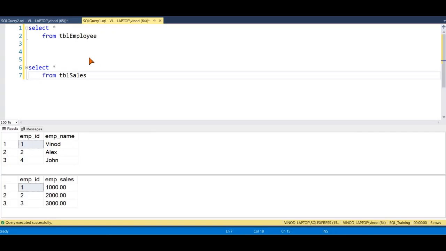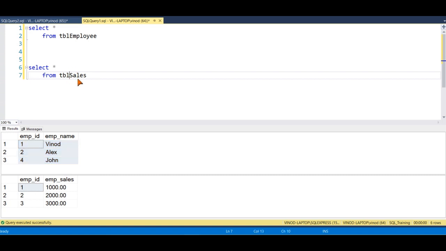Now we will see a practical demo in SQL for this. Here you can see I have done a select on 2 tables. First is TBL employee, which carries employee ID and employee name, the same one which we saw in Excel.